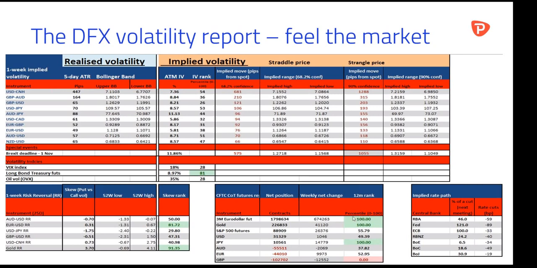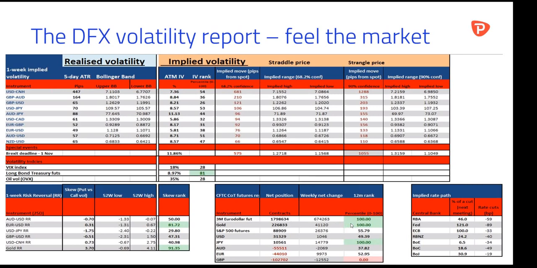And you can see how the market's positioned in the futures market. And if they're positioned like this in the futures market, you'd probably get to extrapolate that to what it makes it look like in the spot market. Have a look at gold, for example. The level of net long contracts in the market is 226,000. You can see the weekly change here, but you can actually see relative to that skew, the 12-month rank, that gold's 100th percentile.